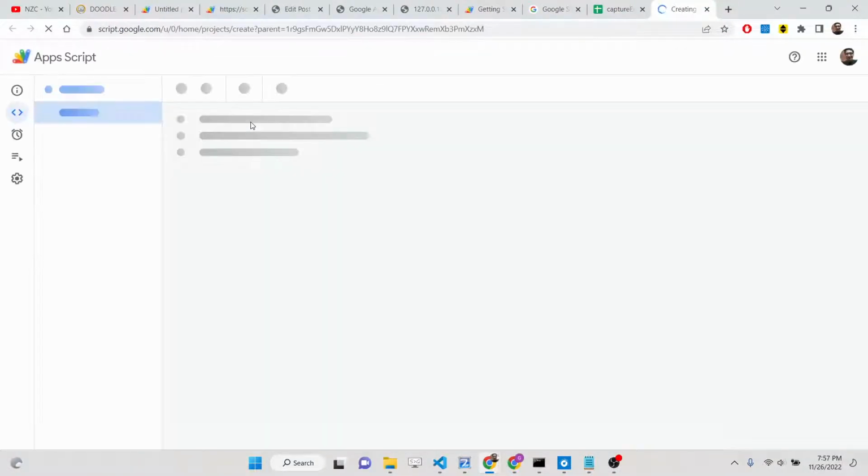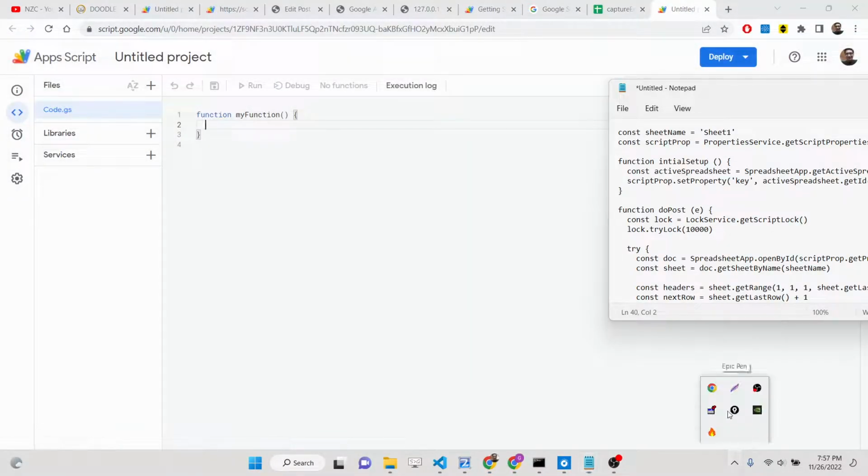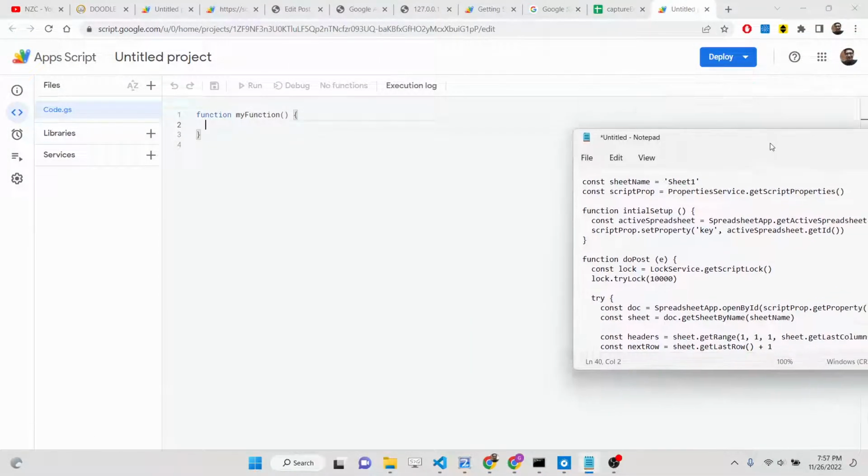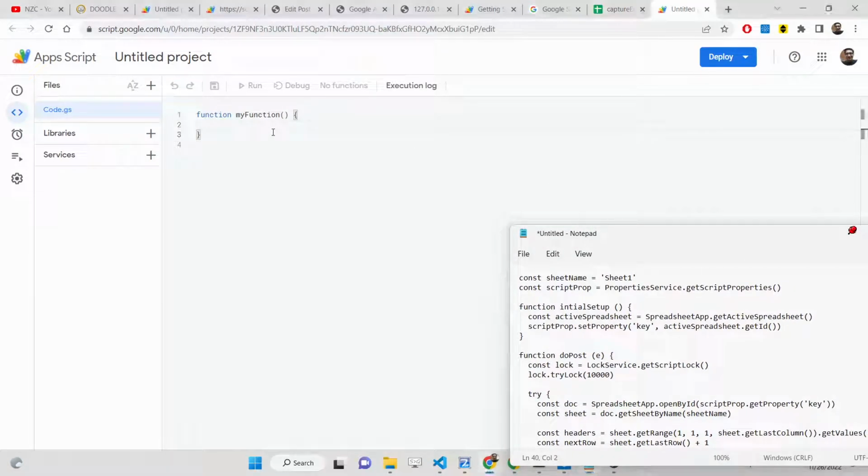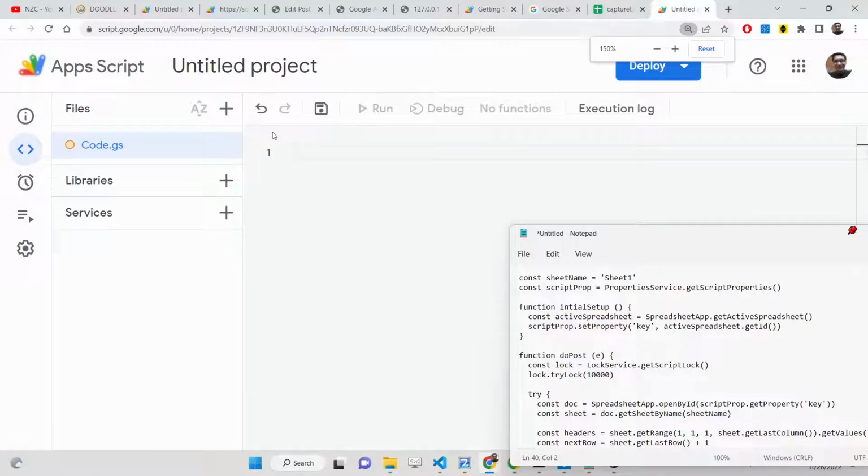Now we will be redirected to the editor where we will write some code for building this application. It's very simple code. I will write it step by step. So this is the editor, guys. Basically here you can write all your code. This is the file of Google Script, which is code.gs. Basically it's just JavaScript code. It's very simple. Let me create some spacing here.